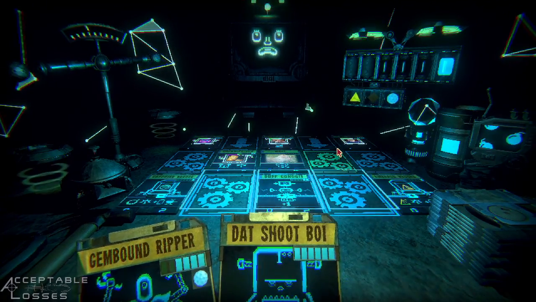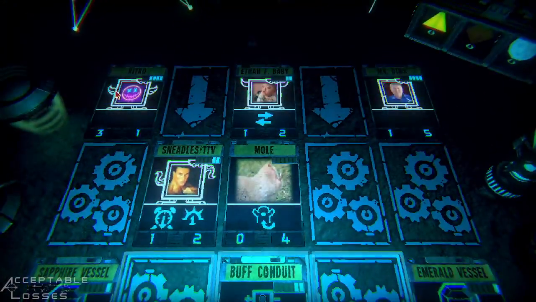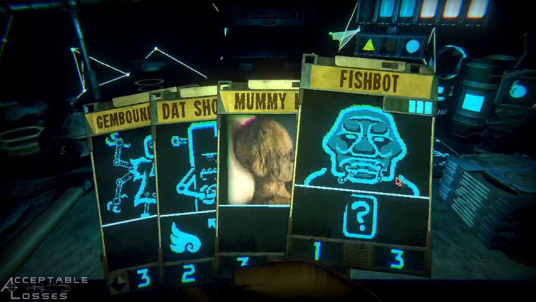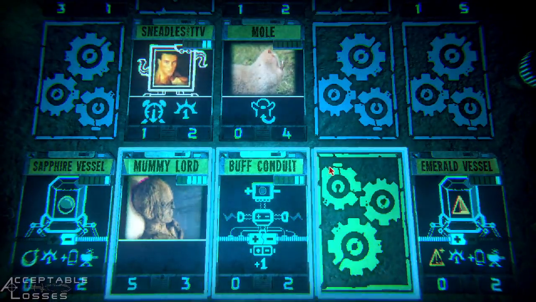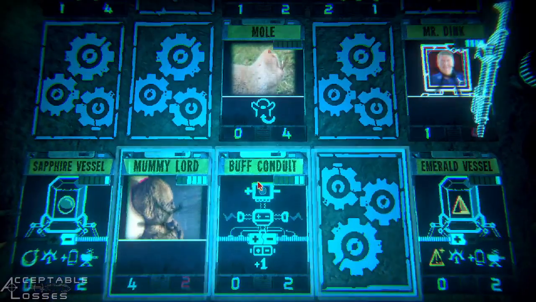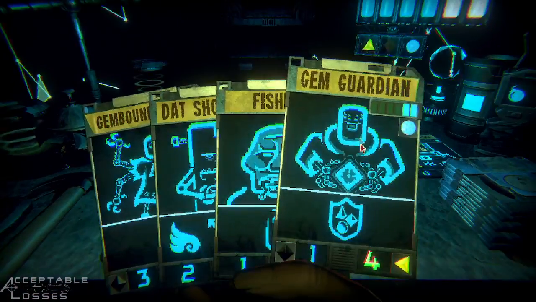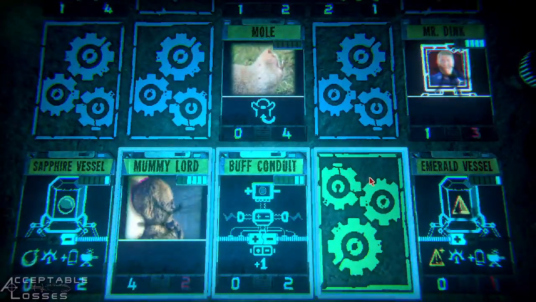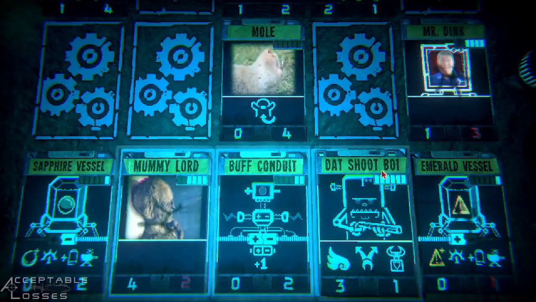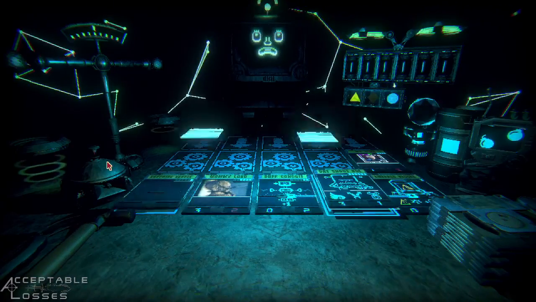Someone's trying to send you a card. Mummy Lord again. Fuck me. That's all fine and dandy. I have 4 energy. You're right, yeah. Hello, Fishbot. Richard got one shot. Gem Guardian's pretty good here. But also, so was Death Shoot Boy. He completes the circuit. Oh, and he wins that phase, even.